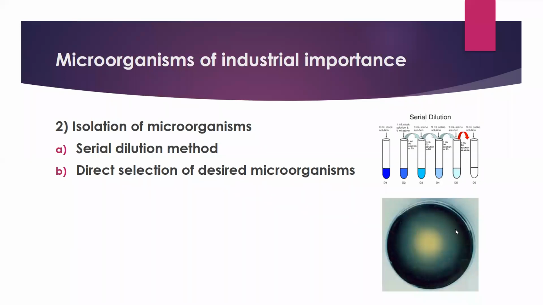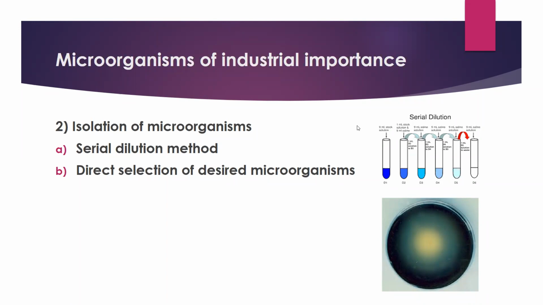directly onto the Petri plates in order to grow the microorganisms. But the reason for not adopting this method of directly inoculating the soil or water onto the Petri plates is that the environment from where we are collecting the microorganisms is so rich in the density of microorganisms that whenever we grow them directly on the Petri plates, we would ultimately find a smear. We would find so many microorganisms growing on the Petri plates, and we would not be able to handle or distinguish these microorganisms independently. So we perform a serial dilution.